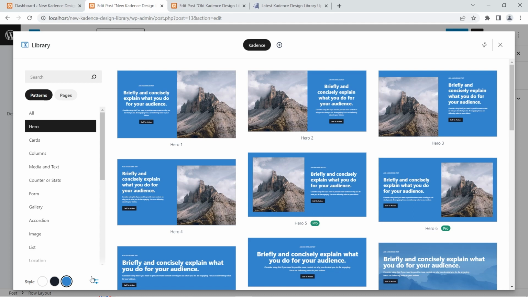Okay, I am just showing you these changes for educational purposes. I do not recommend making these changes just for the purpose of the Kadence Design Library changes, because these changes will have a global impact on your site and will change its appearance instantly. Okay, now coming to how you can make changes to these colors.